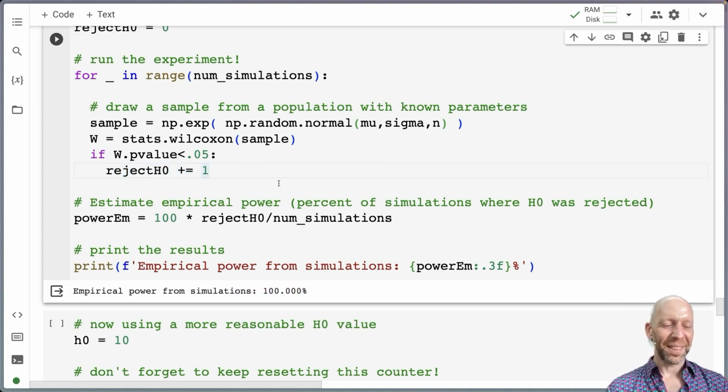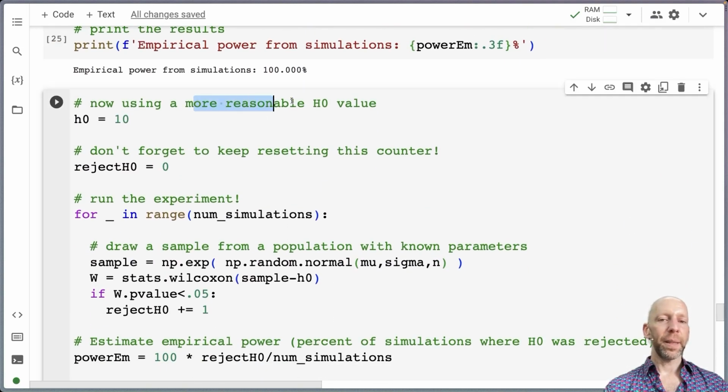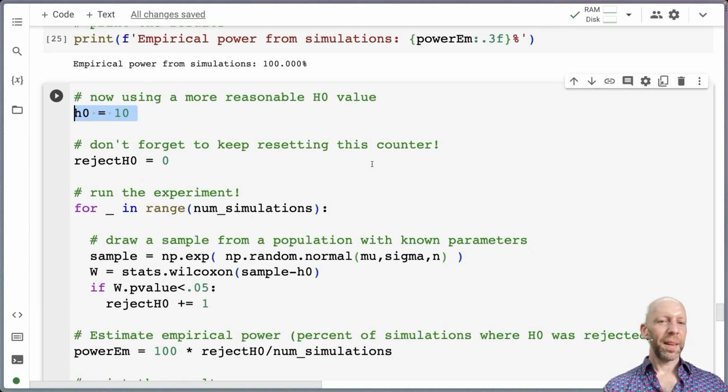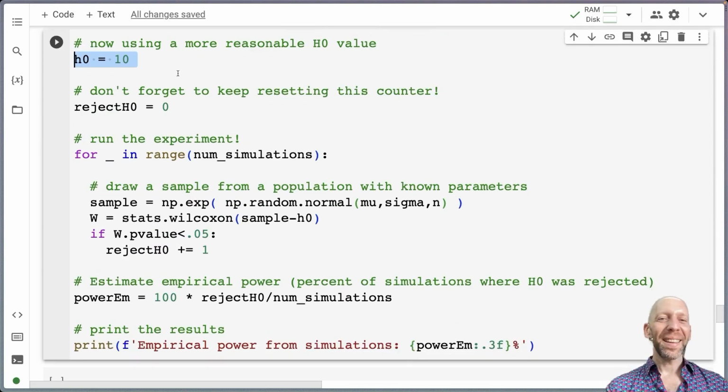It couldn't work out any other way. Okay, so then the last thing that we want to do in this exercise here is to basically just adjust the code. It's a really, really tiny adjustment. Probably don't even need to have this entire new cell of code here. I could have just written this into it. But anyway, so tiny adjustment just to add a more reasonable null hypothesis value. And here I'm going to use 10.